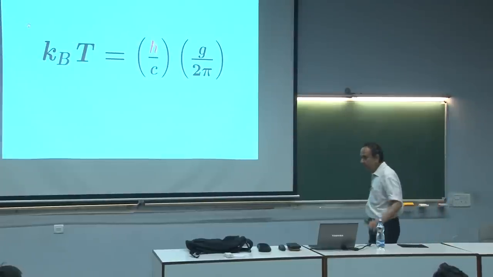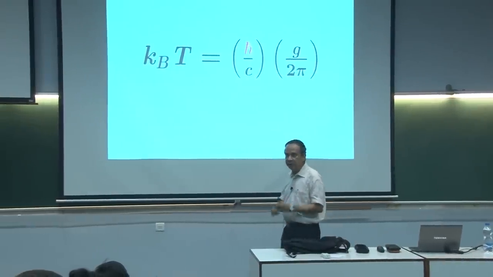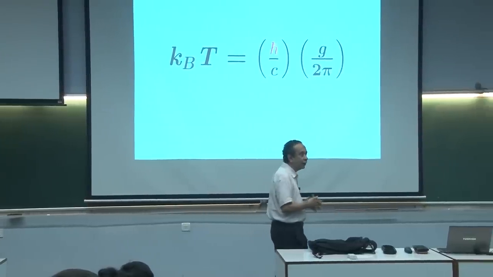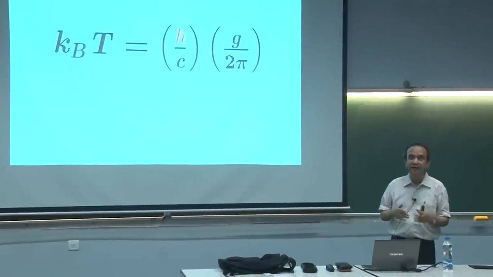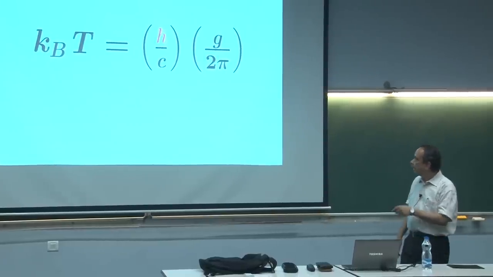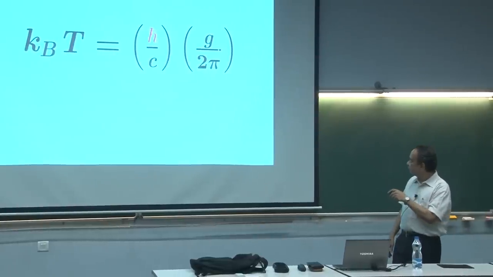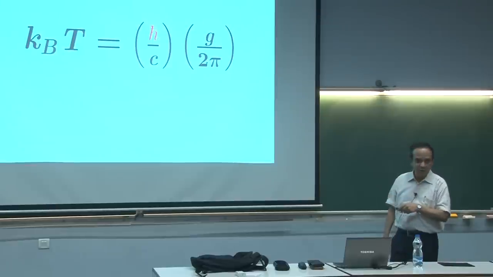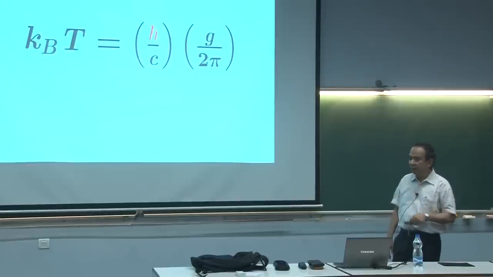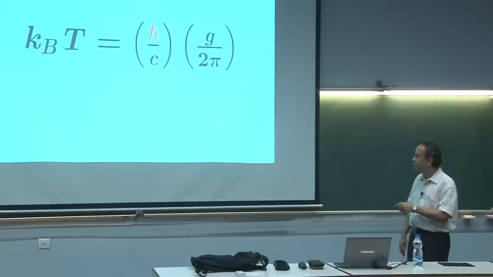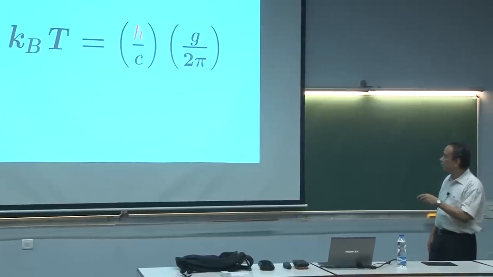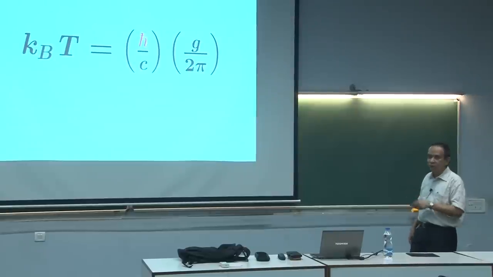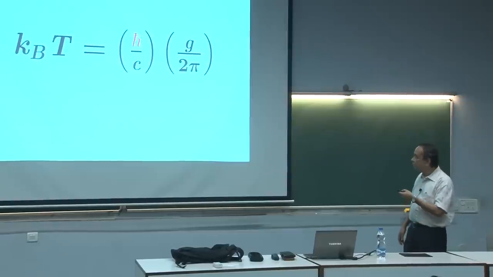Now the third point. This is what I am going to spend a fair amount of time on during the course, because it is concrete, doable, and tells you something very profound. It is also not taken into account in any of the conventional approaches to quantum gravity — which in my opinion is why standard quantum gravity programs fail. The result tells you that if there is an acceleration g of a particular kind, you can associate a temperature with it, given by a formula involving only fundamental constants h-cross and c.